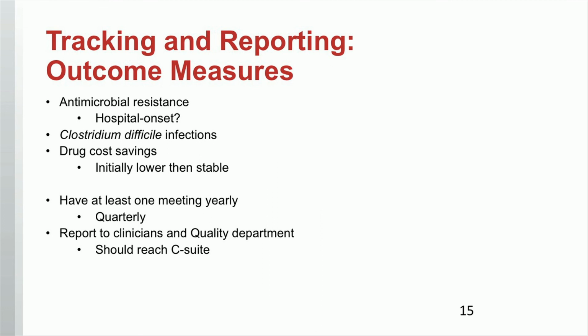Tracking resistance is something that infection prevention is pretty good at, so you probably already have resources for that. How many hospital-acquired infections do you have? Like Kate Tyner was saying, is MRSA a problem? Do you see it transmitted? Do you have C. diff? It's sometimes hard to know how much you have until you start to track the rate, either by hospital admissions or patient days, and the state can help you with comparing too. There are some benchmarks, but it is different based on the size of your hospital and the acuity level of your patients.